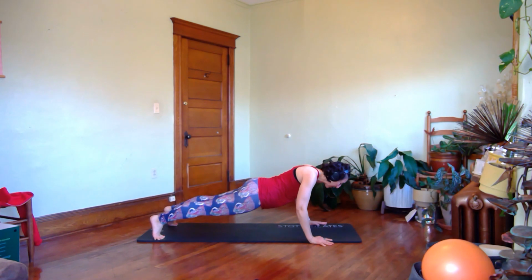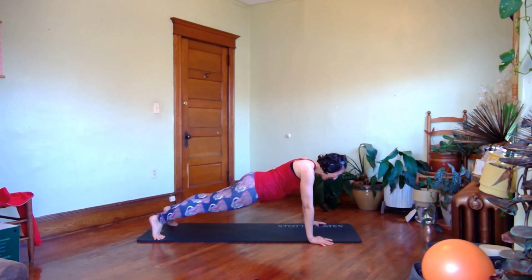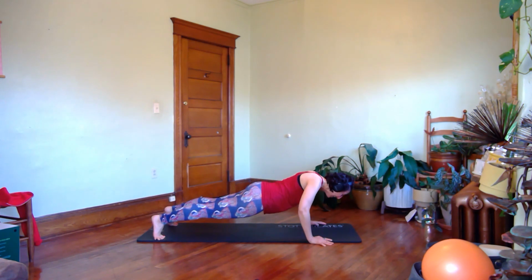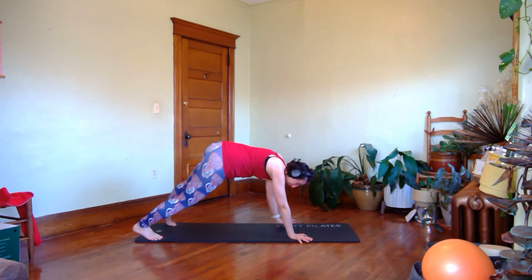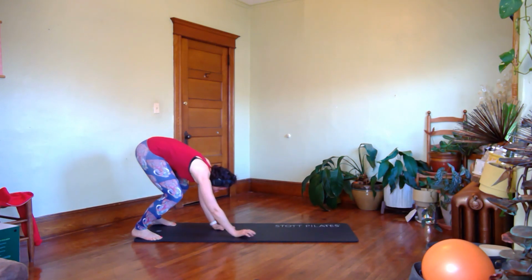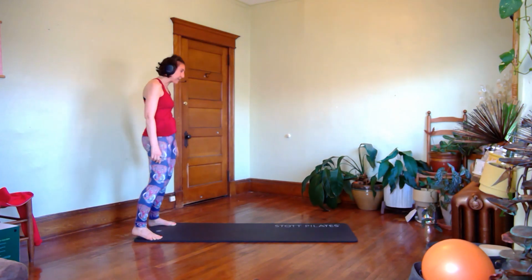And again, dropping 1, 2, 3. Exhale to lift. Last time, 3, 2, 1. Exhale up. Walk your hands back in. Weight in your feet. Roll back up to vertical. Just get yourself all the way on or off your mat so you're just stable. Feet parallel, hip width apart.